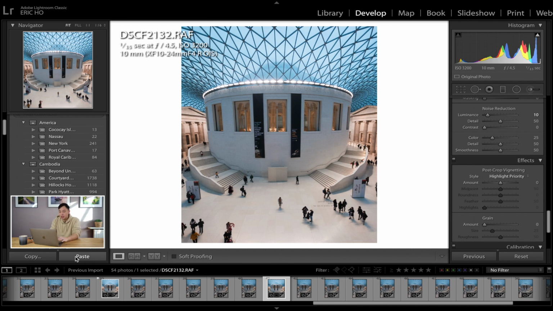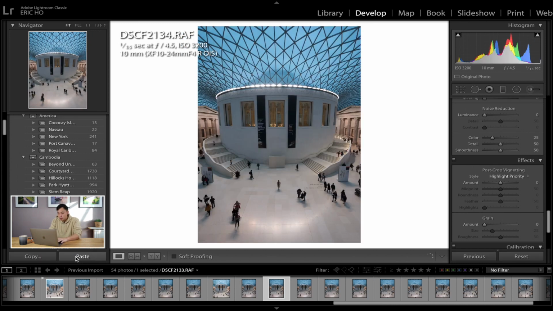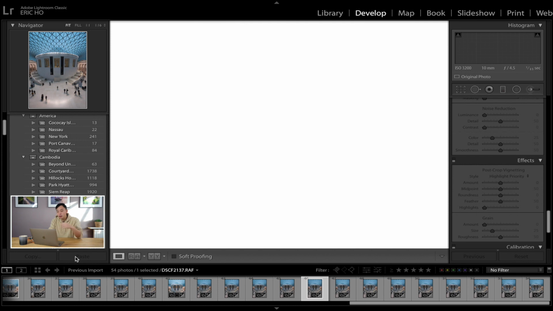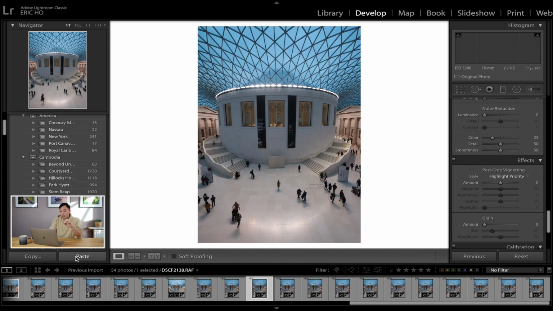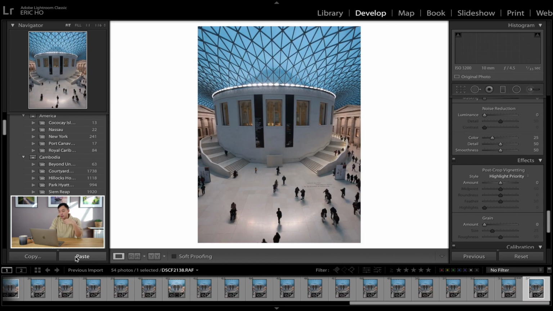It looks pretty much the same. The crop has, you know, altered slightly, but that's not too big of a deal. I'm not going to get too bothered by that. And what I'm going to look for here is just the people moving around the images. I need to make sure that as they move, they're leaving some empty space behind them.